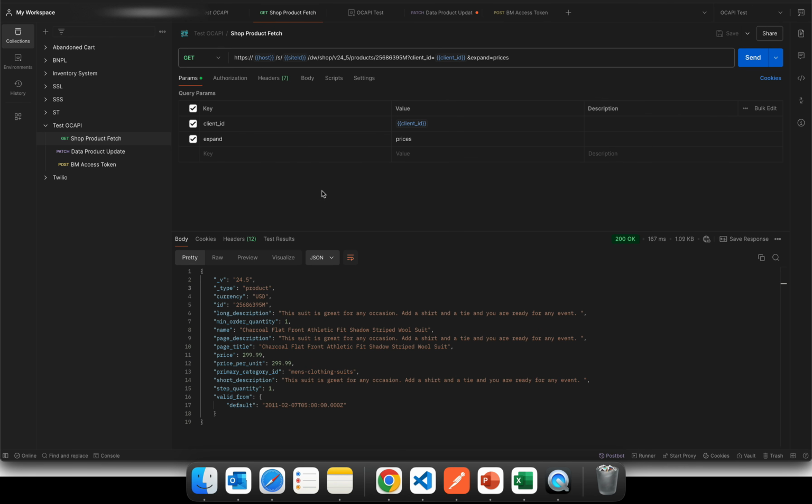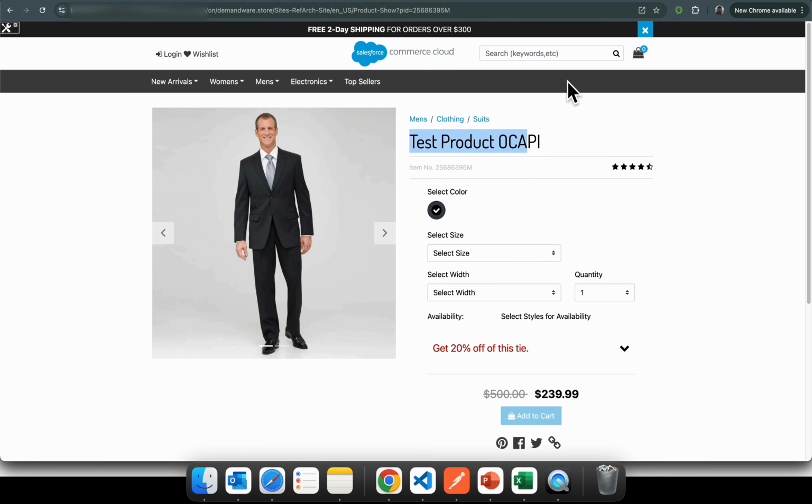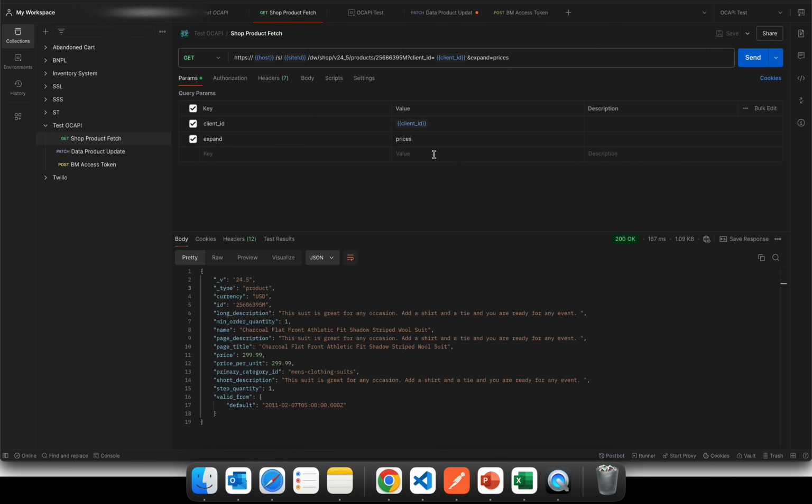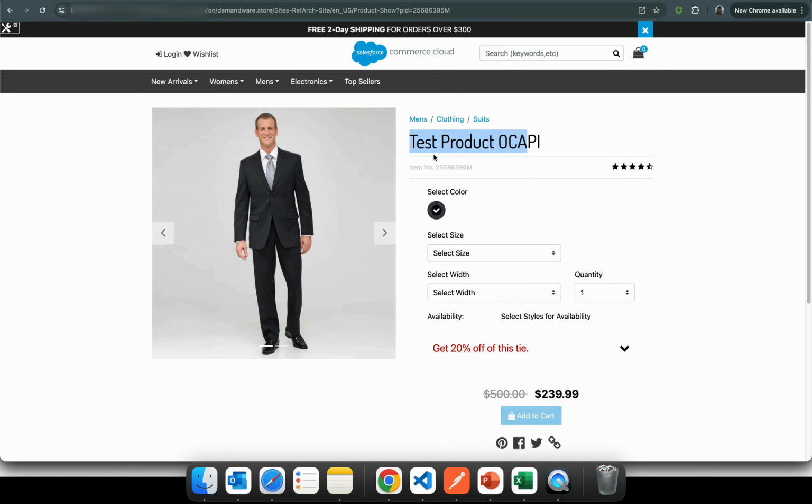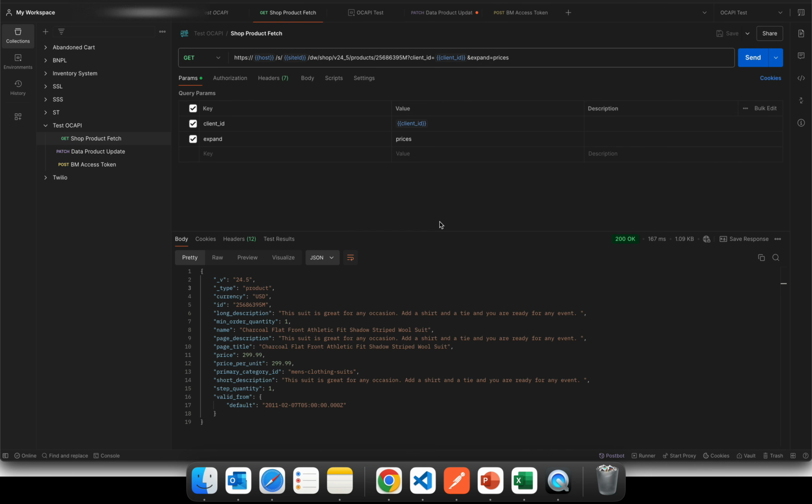Now since we know how these endpoints are exposed and how we can make use of them in the code, if you want to create some OCAPI extensions, we can do it in a similar fashion to what we did for the third-party integrations.